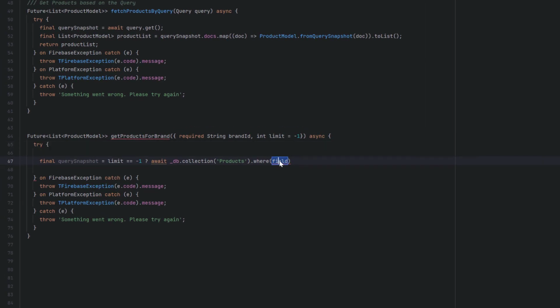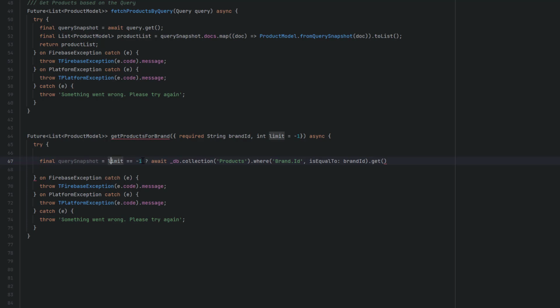So we have Brand.id. To call that inside the where clause, we have to write the exact same variable name, which is Brand, then use dot id. This id again should be exactly the same. Then use isEqualTo the parameter, and we're going to make it equal to the brandId we received at the top, and then at the end just call the get without adding any limit. Sorry, it's not going to be a semicolon here because it's an if condition.